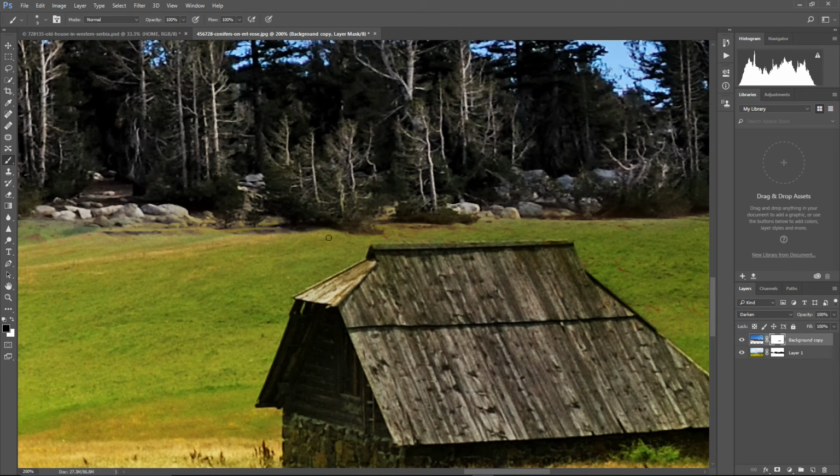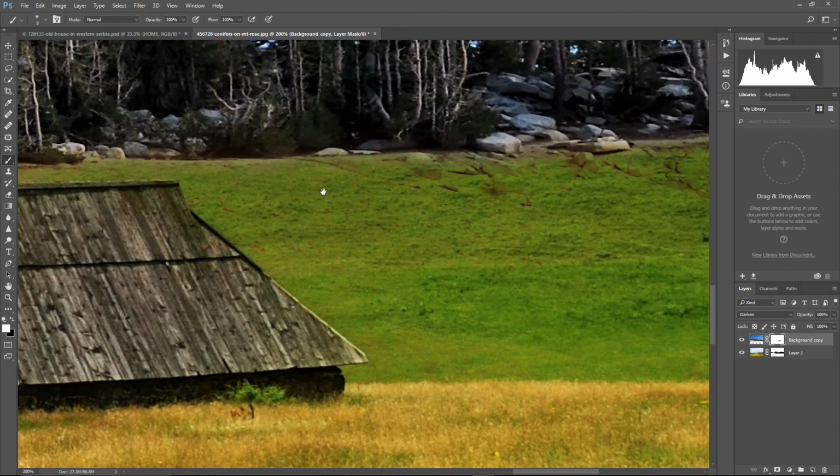You will need to change foreground and background color many times when you work with masks, and the fastest way to do that is just to press X on your keyboard. So I'm gonna keep doing this, removing these rocks, and I'm gonna keep pressing X to change between white and black over here to fix whatever I mess up until I'm done with the image.